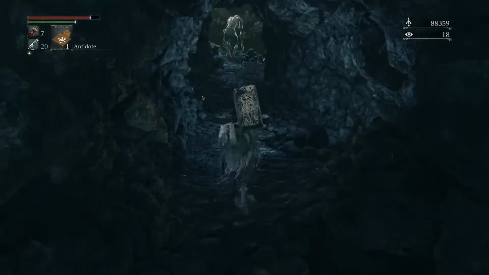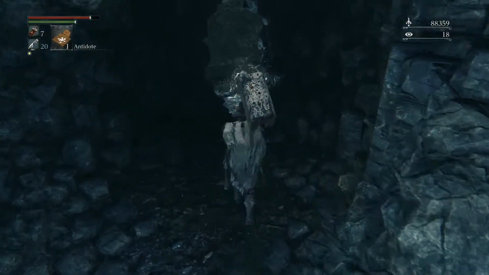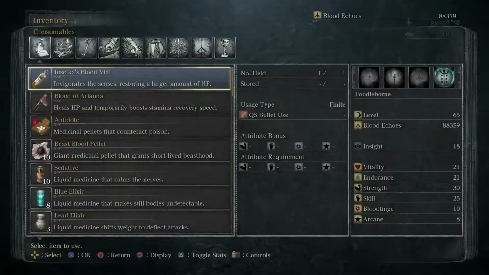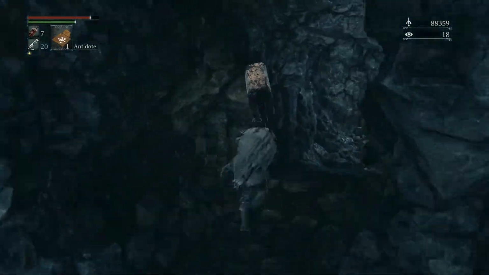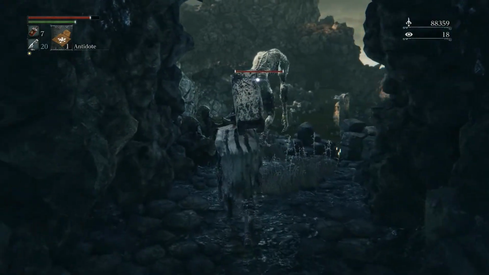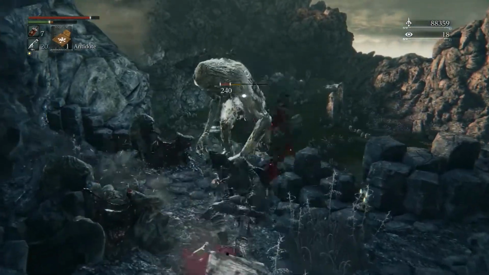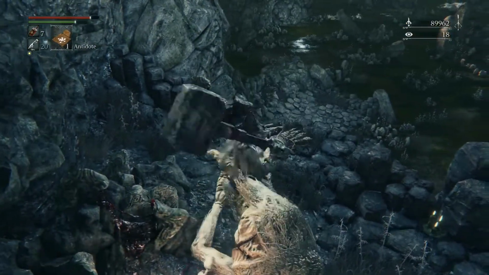Oh, it's right here. Okay, cool. Ew, this is neato. Clockwise Metamorphosis rune, which is handy, which is a higher version of the one that we have, so 10%, nice. See, this is why you explore everything, because you find higher versions of the runes that you already have. And then you backstab this asshole into oblivion, or you miss, one of the two. There you go. And he didn't drop anything that time.